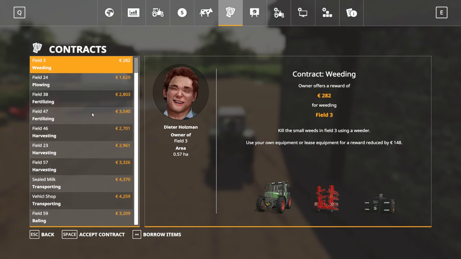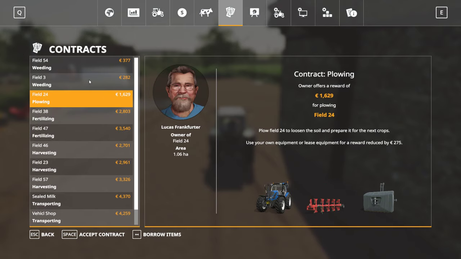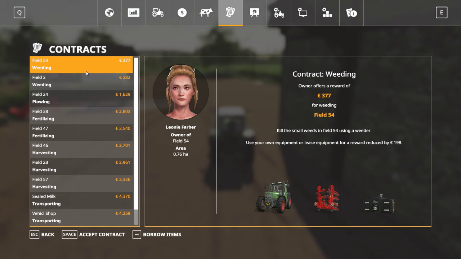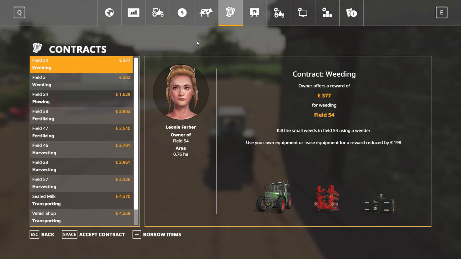Fertilising is nice and quick usually. I just swapped out the narrows. Another fertilising, ploughing. Don't have a plough. I have a subsoiler that doesn't count. And weeding. Oh, those are weeding, not spraying. So if we left those two for longer, we could spray them and they'd pay better. Or we can do it with our own equipment.